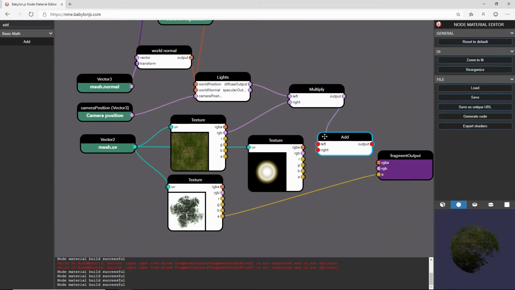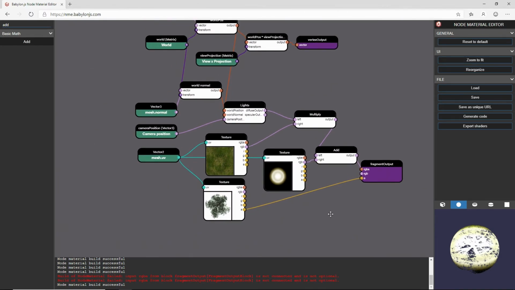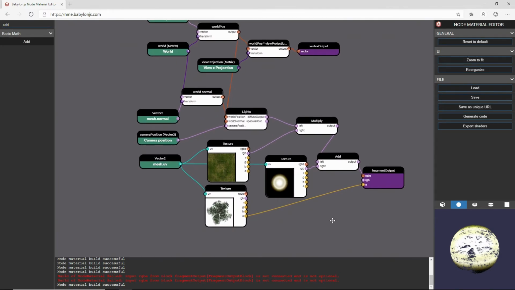So I have the output of my previous multiplication where I add my light map, and then the final output is generated here. So I can see that I have areas where my light is computed plus my diffuse texture, and on top of that I add the light map. So I have a pretty decent shader here supporting three textures, opacity texture, diffuse texture, light map texture, plus light computation, all of that done directly by my node material.